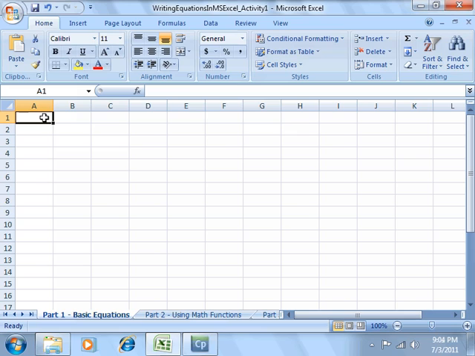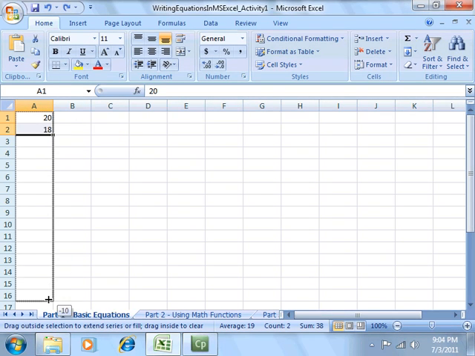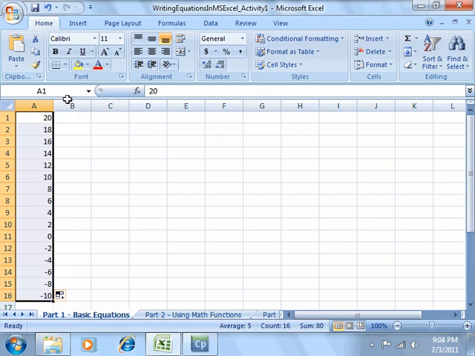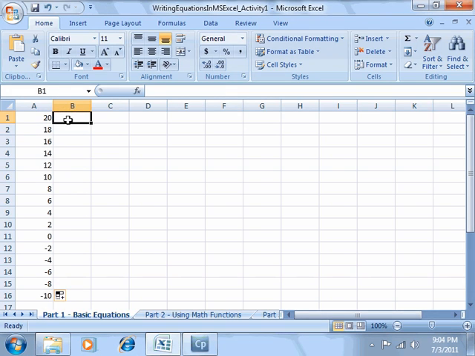Let me go back to a pattern of, let me count by 2, starting at 20, and let's count backwards in groups of 2 by even numbers. So I will highlight. You have to highlight the grouping. You can't just highlight one cell. If you were to highlight one cell and drag that down, it's just going to create a whole bunch of 20s. Let me undo that. Highlight the grouping, drag that down until we get to 0. Or we can go to negative 10. And there's a pattern from 20 to negative 10 in groups of 2.